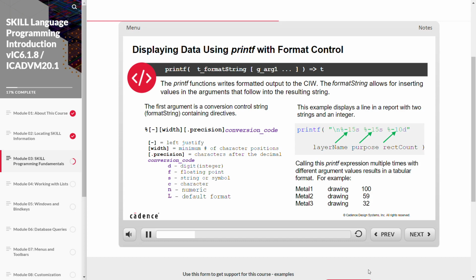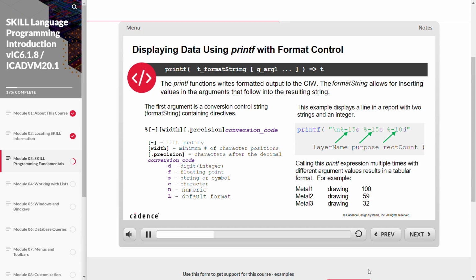Basically, we're controlling how many spaces we're allowing in the output for that particular string. The first string we're allowing 15 spaces, second one 15, and then for each of the integers we're allowing 10. The minus sign in front of the 15 and the 10 in these format specifications indicates we're left justifying the output.